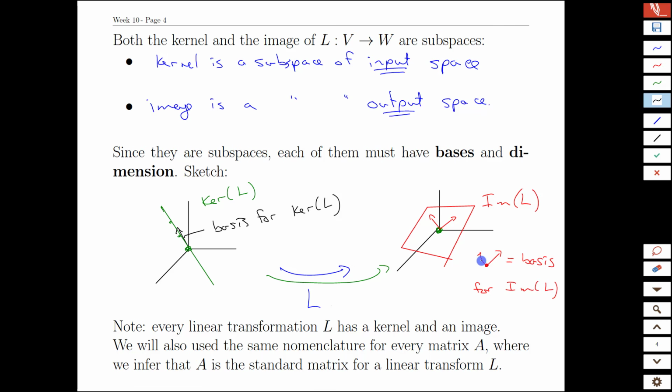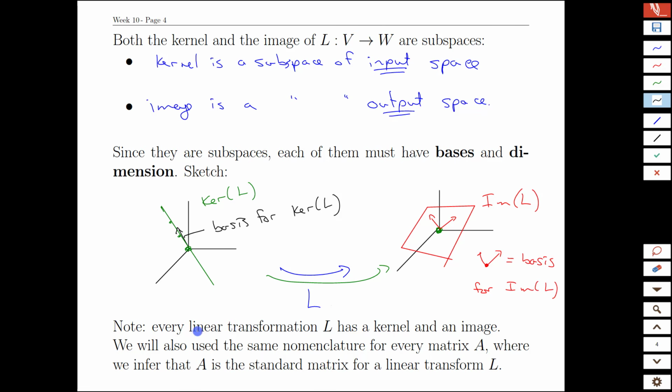And again, the basis idea is handy because it lets us distill this huge, infinite, 2-dimensional set of points down to a much smaller set of building blocks that can be used to recreate it. And likewise, once we know the direction of this one arrow, any one of those being a basis for the kernel, then we know the rest of the line. There's nothing hidden or mysterious about all the points in this line, as long as we know the direction.